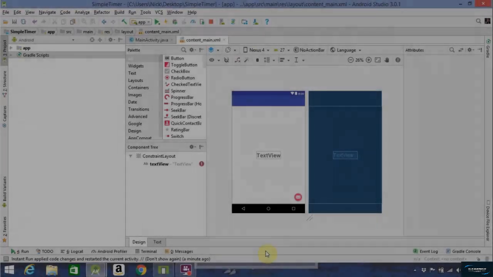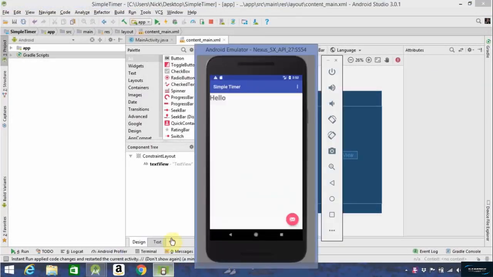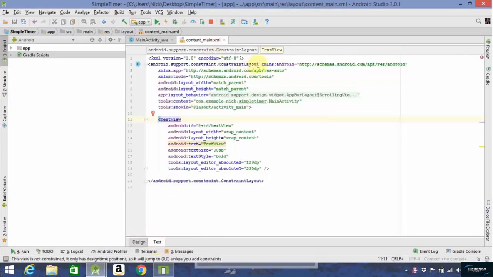You'll probably notice how in the last video, when you ran your app, the text view jumped to the top left corner. And we're going to do something very simple to fix that. When you go to your content main.xml, go to the text section, and you'll see here something called a constraint layout is built in. A much easier way to position your UI elements on the screen is to use something called a relative layout, which lets you position them relative to each other or to the screen. So you just go ahead and change this to relative layout.